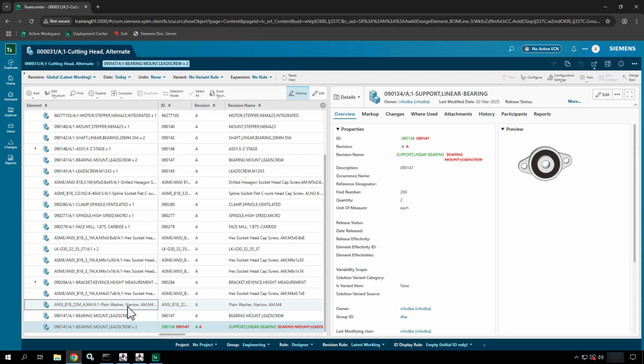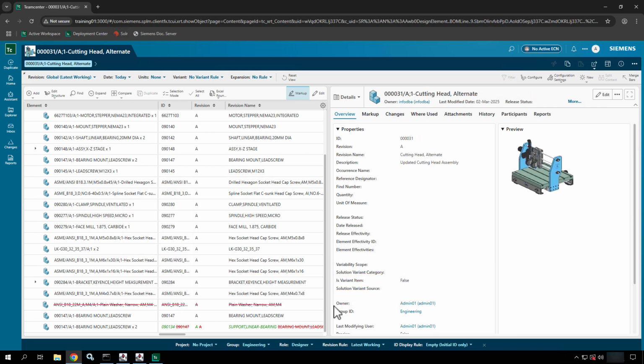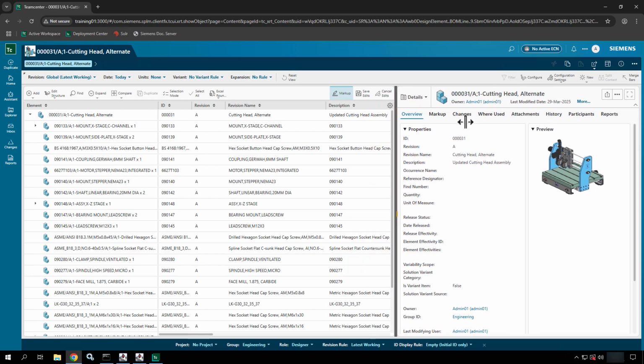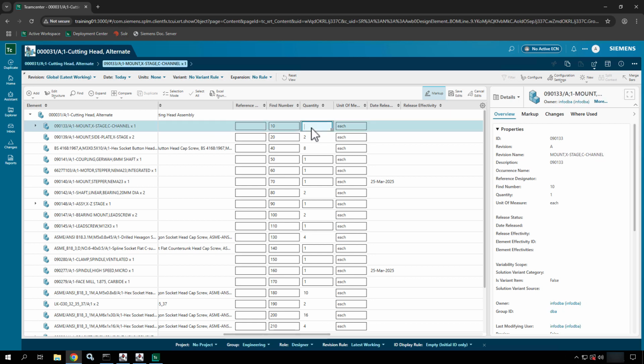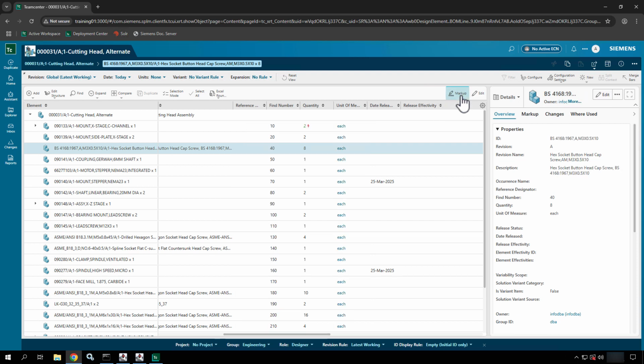Now I can come up here and say maybe I want to remove this component, right click and remove, and you'll see that it's going to ask me to remove it, and then it'll redline it. So it hasn't committed that change just yet, it's just confirming that I wanted to do it. Then I can put it into edit mode and click the edit button in the top right corner, move this over a little bit, and maybe I want to change the quantity for my stage channel to 2. So if I tab through that and select off, I'll save my edits to the assembly, and you'll see that that's now marked up as well.